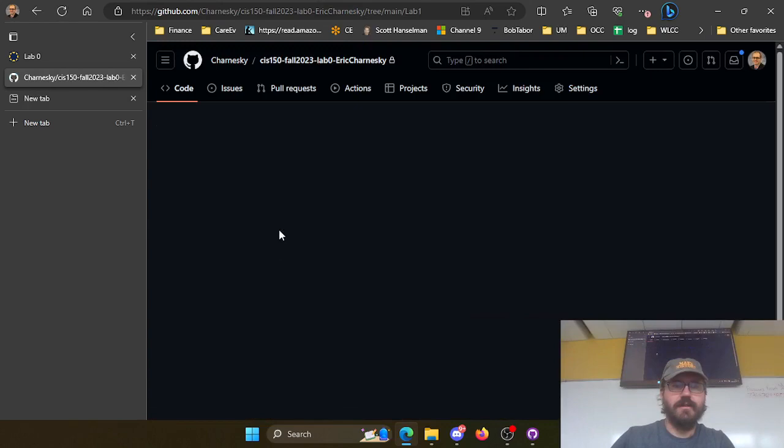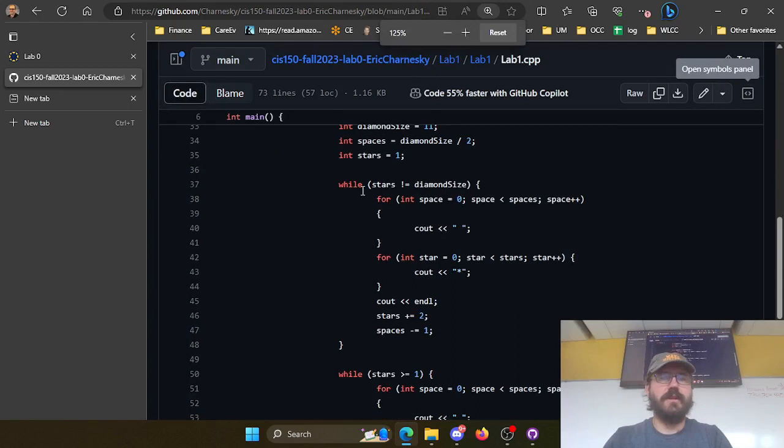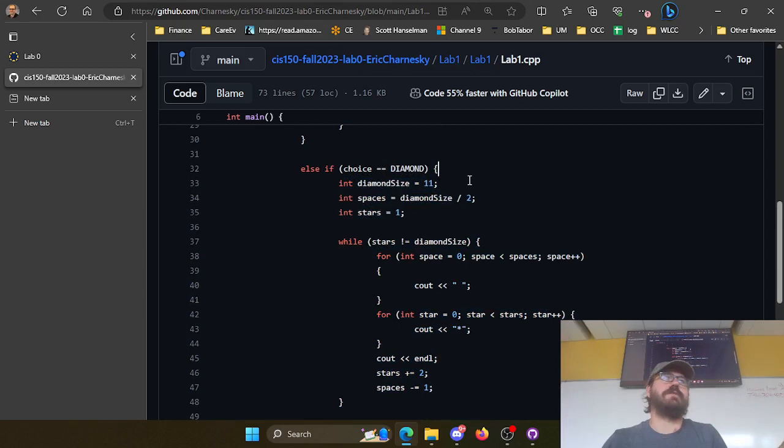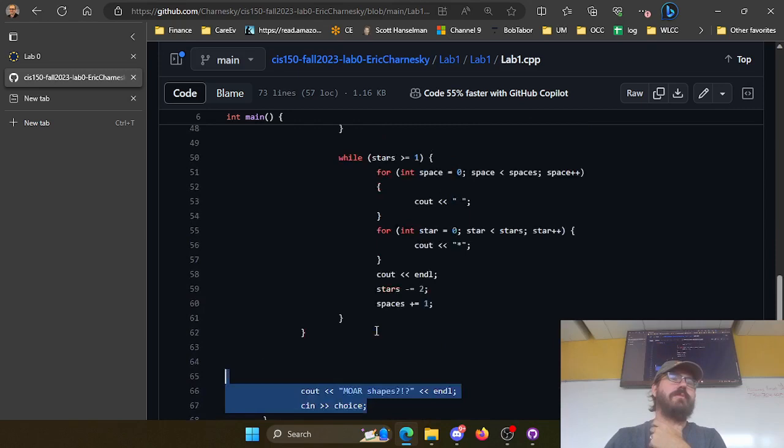But the sort of idea that we would do, that's a little small. Is that a little better? Start our size, right? And again, ask the user, not just give them this hard-coded value. This is just for a quick example, right? And then we're doing the top part, and then we do the bottom half with the diamond. And then we can keep all of it in some loop for what did they want to do.